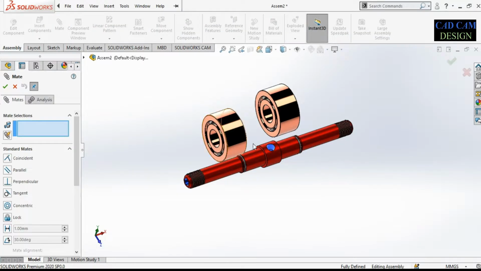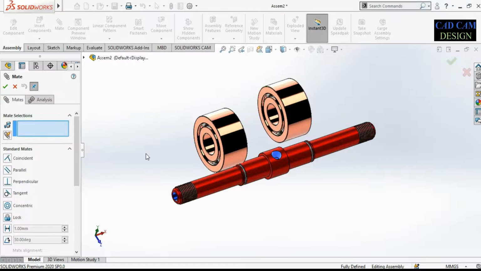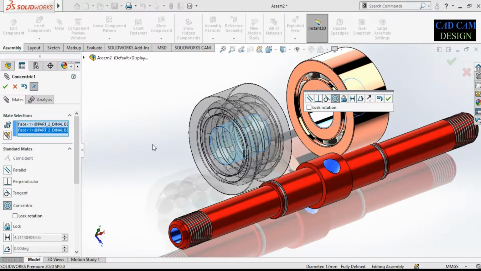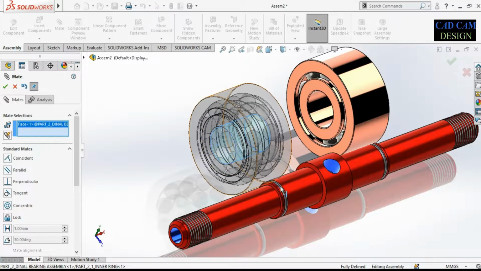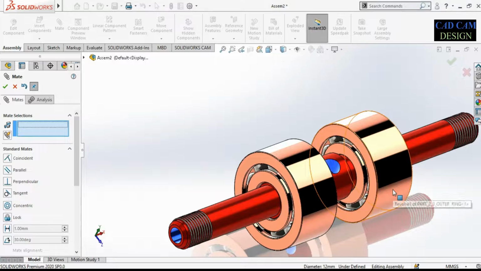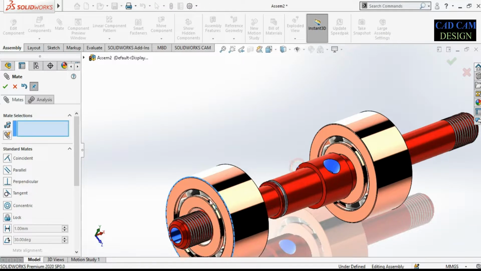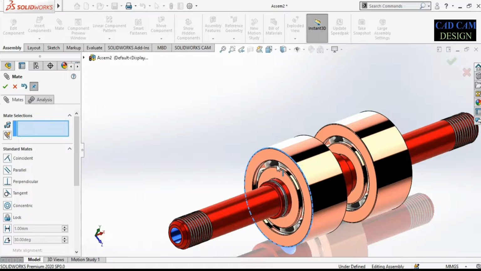Now going to mate, and this both bearing and shaft make it concentric automatically. Okay, now this bearing ID and this shaft OD make it concentric. Now one more time, bearing rotational motion is done, up down are locked, and left and right motion is performed.